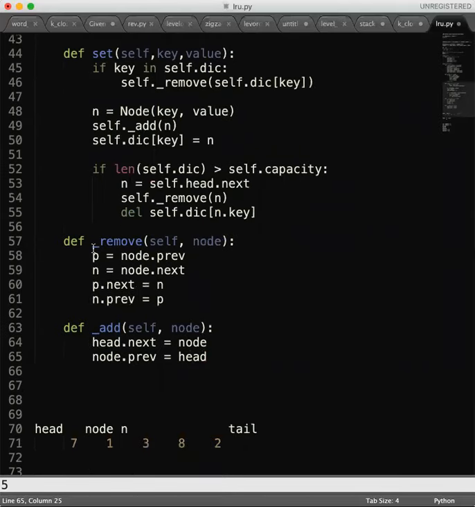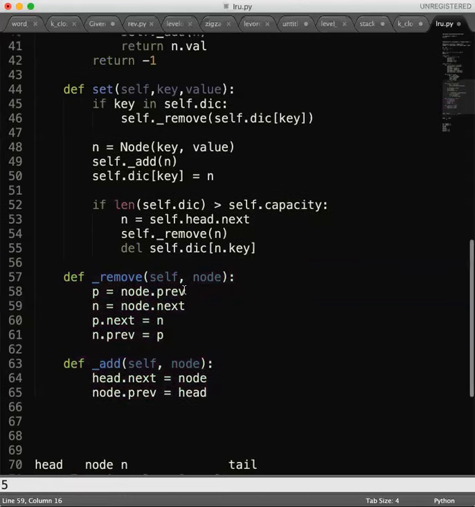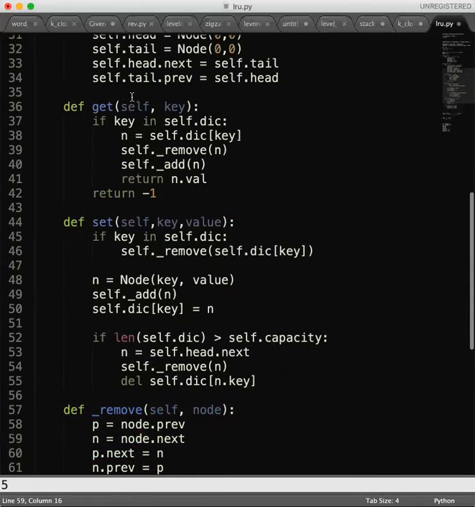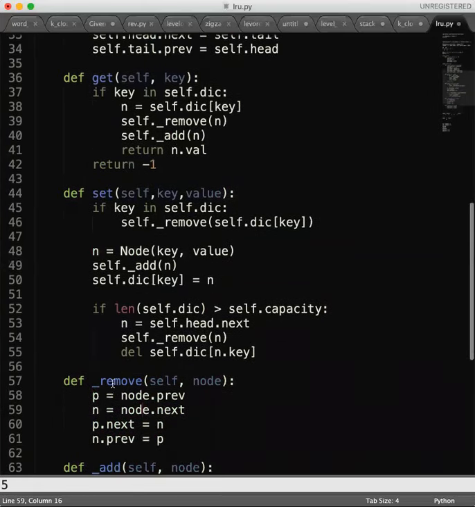If you actually observe these two functions, they are helper methods. So I'm doing an add and a remove, but these are not actually adding or removing anything out of the blue. The get and the set methods are the ones which are using the remove and add.